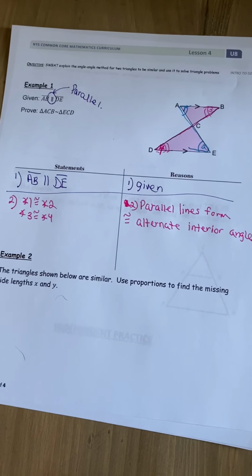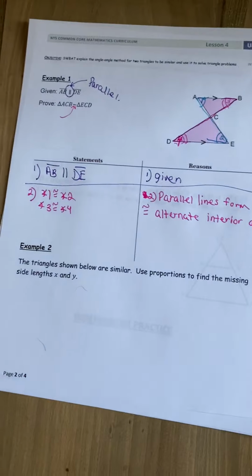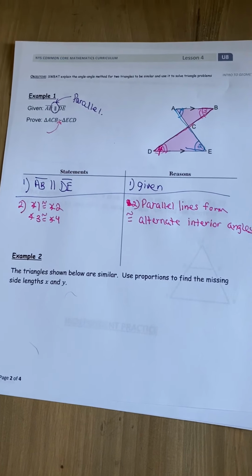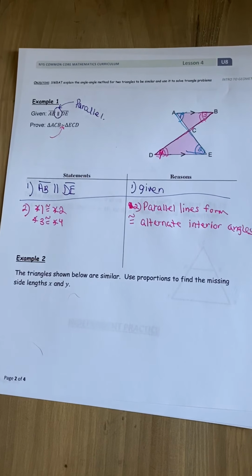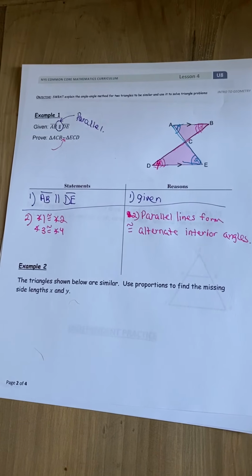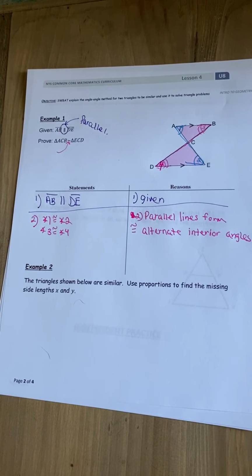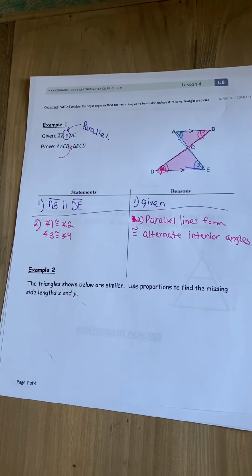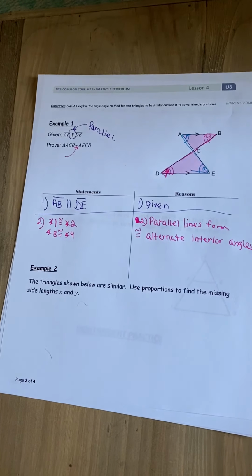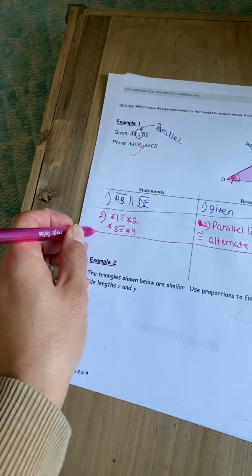Okay, when we're proving, we're not proving congruent, so I don't need 3 pieces. When I'm proving similarity, I just need to prove that 2 angles are congruent. There are other ways, but in this particular scenario, we're doing our angle practice. So I'm going to say that triangle ACB is similar to triangle ECD, and I'm getting that just from the proof. I've done enough to prove it.